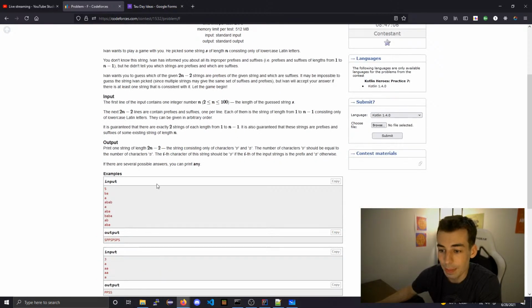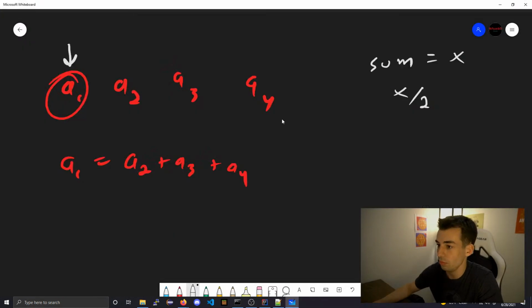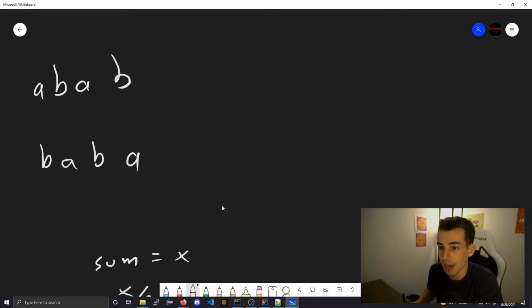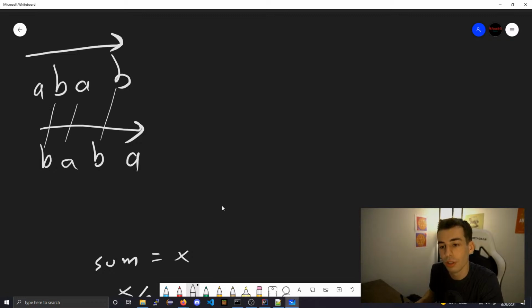Let the game begin. So we're given two long strings, right? We have ABAB and BABA. If one is a prefix and one is a suffix, we could go like this, in which case they match.